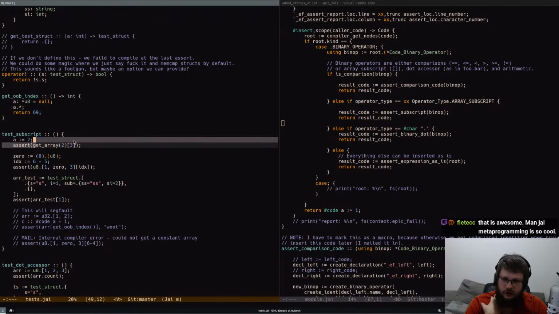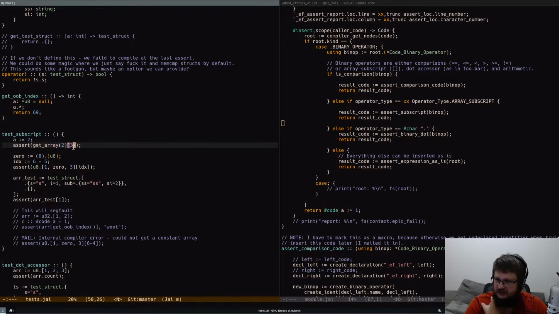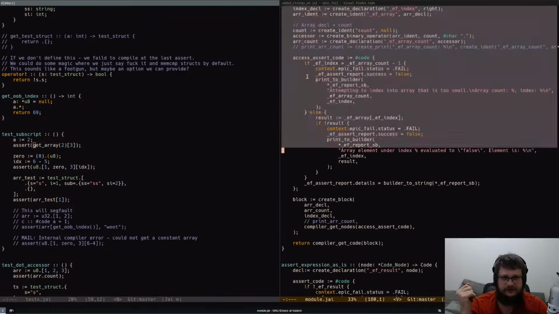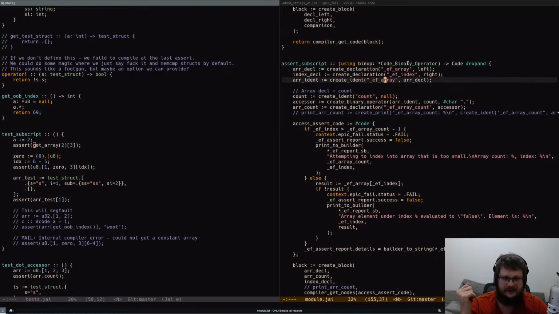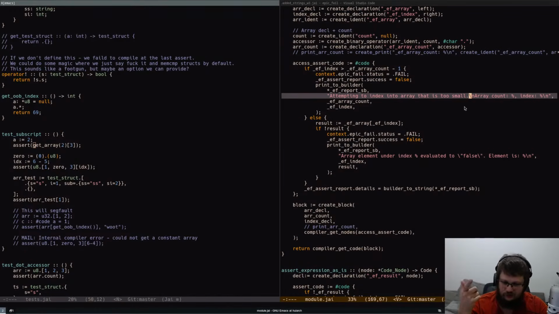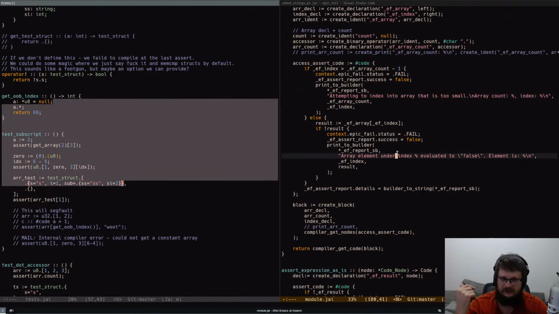In normal code, this would panic and crash. But my assertion parser, here, assert subscript, will parse the array out. It will check the count of the array. And it will tell you that you're attempting to index into an array that is too small, instead of crashing the test. So it gives you a very human readable error that you put here.